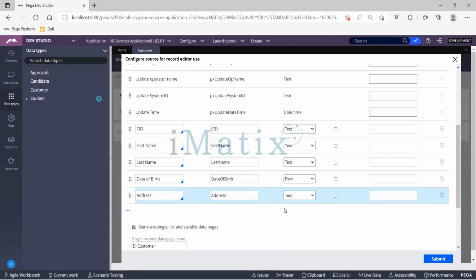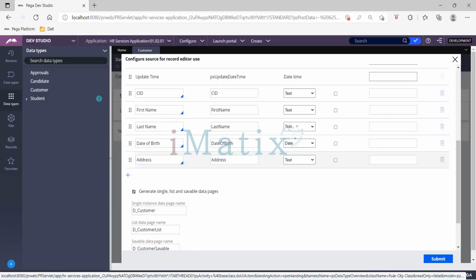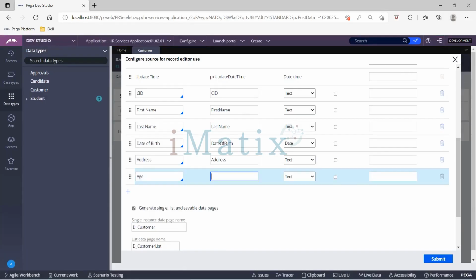And you can have a lot more other fields, the risk value of the customer, the churn value, a lot of other things related to the customer. And CID is going to be the primary key.